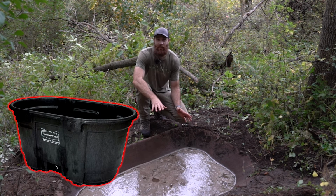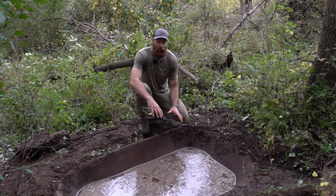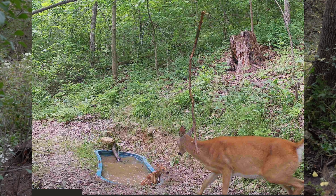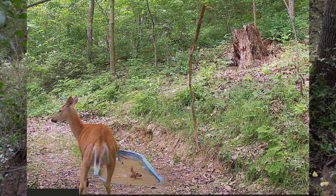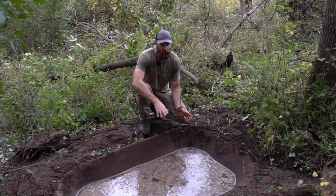Plastic water tanks can be great. They're a lot cheaper of an alternative than an earth pond like this, but they're dangerous. Deer can get stuck in them. I had a client this year on another property of his that actually had a fawn get trapped in one, and luckily he had a cell camera over it and he was able to text the landowner, and the landowner got out there and rescued the fawn. The fawn was only in there for roughly 15 or 20 minutes, so that was a lucky scenario.